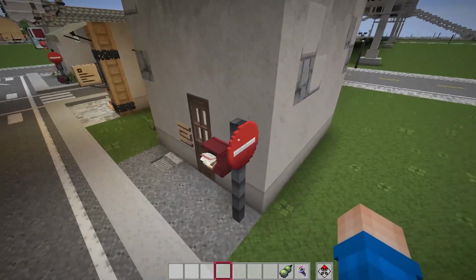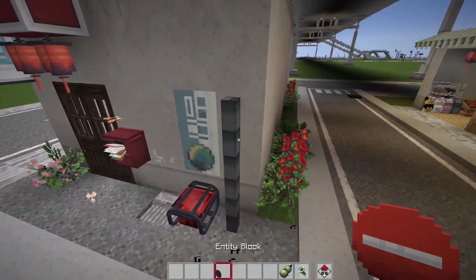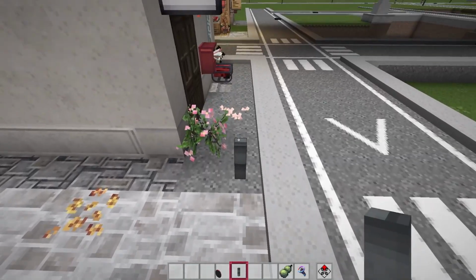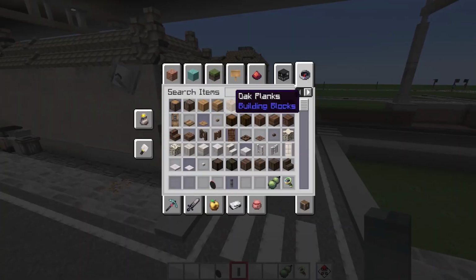Oh wait, that no entry sign is wrong, isn't it? We don't need that. We certainly don't need two of them. So let me change this about. I'll just copy that entity block. Control middle click again, you can copy the entire thing. I think I want to put it here. Maybe a bit closer to the road. This is a no entry sign. You can't come here without permission.